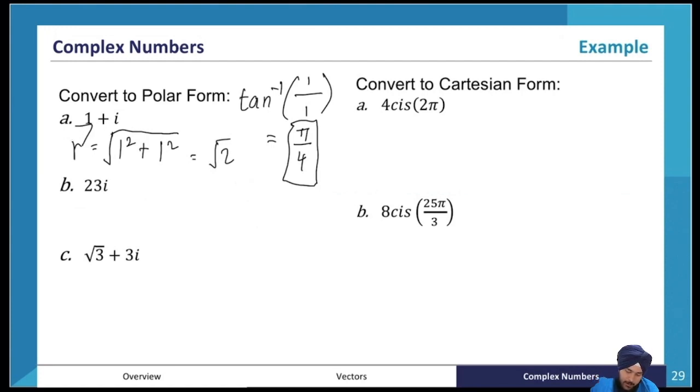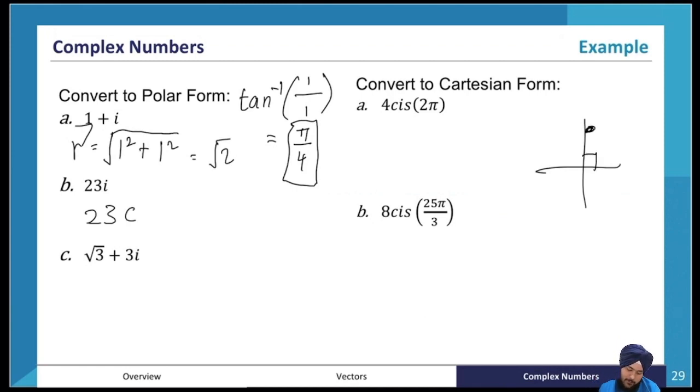Okay, let's move on. What about 23i? What is that? Now, instead of using this formula, we can just visualize it. Where is 23i going to be? Well, what's its magnitude then? Its magnitude, without even thinking, is just going to be 23, because it's just 23 in the imaginary direction, up. Now, what about the angle though? Thinking of the Argand diagram, its angle is going to be over here.